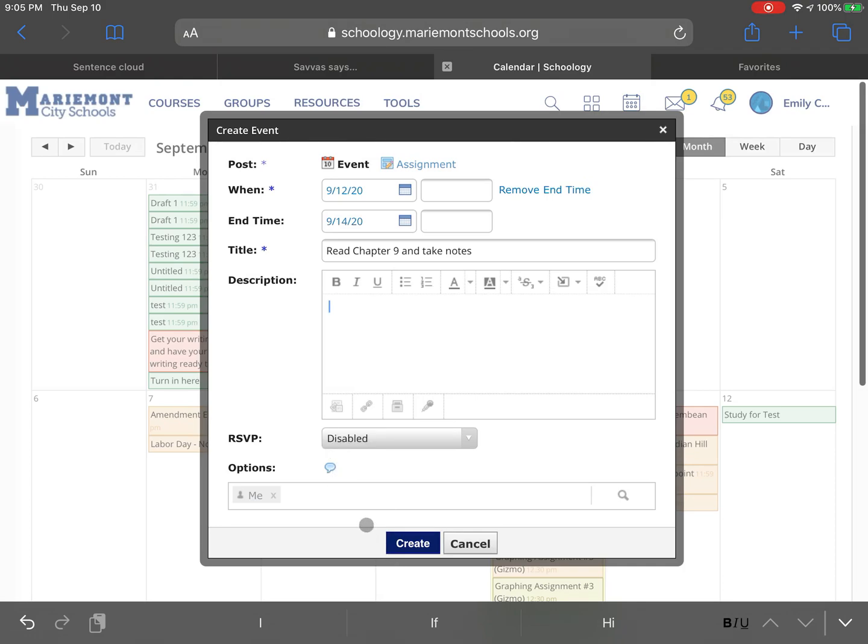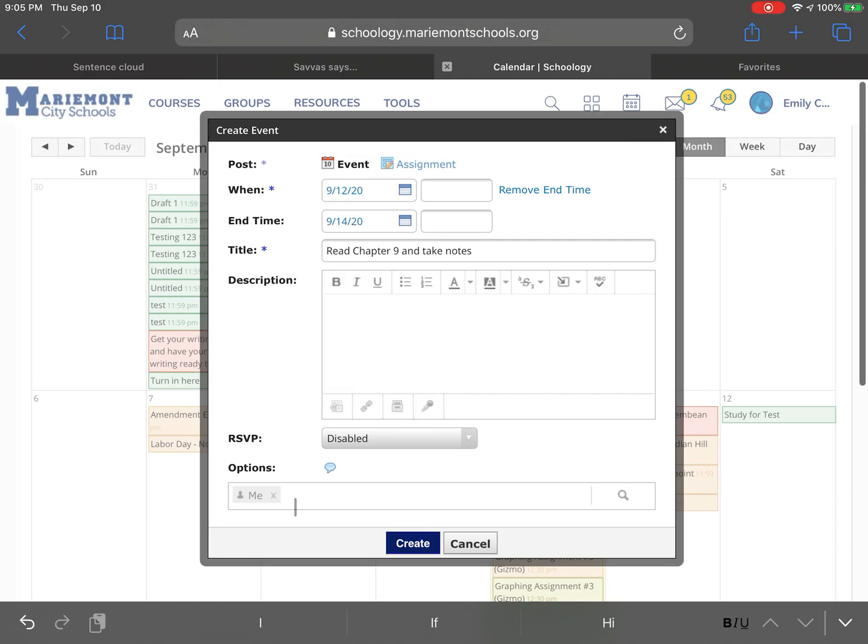And then the number one thing to know about creating events from the calendar icon: when you create from this calendar icon, it will default to a calendar called Me. I don't know why it's called Options. I wish this said Calendars, but Me is your personal calendar.